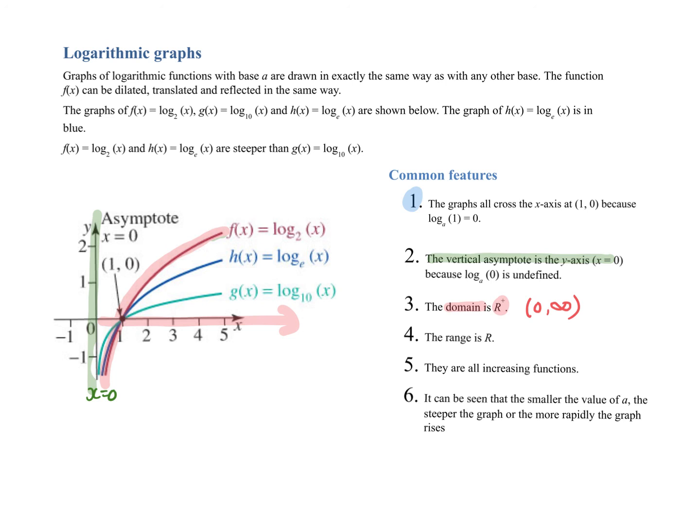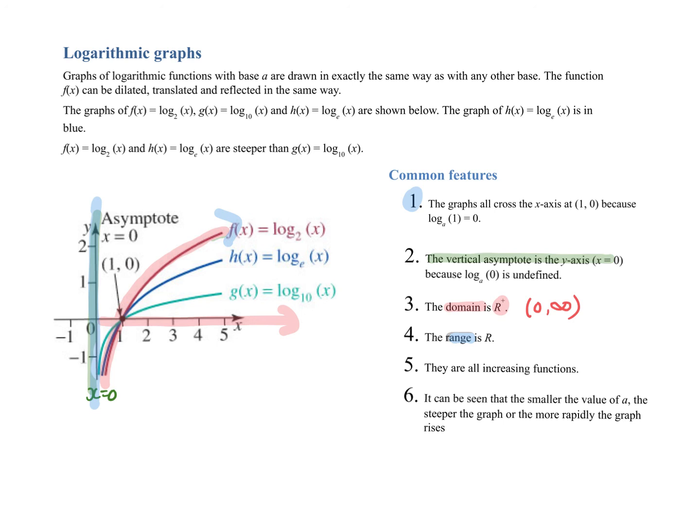If we look at the range, remember that the range is all the y values. If you look along where this graph is covering, it's covering all the y values, isn't it? So it's the real field, so we'll just say the real field R. When you have the basic one, like say y equals log 2 of x, the function is a positive function. We can see that it increases. As x gets bigger, the line's going up like that, okay?